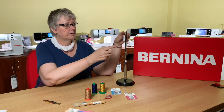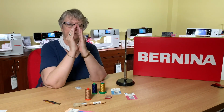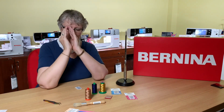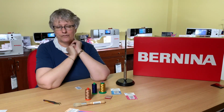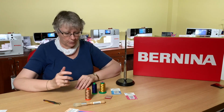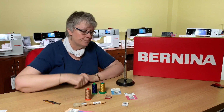So the eye, this part of a Microtex needle, is going to be the elongated slit, meant to go back and forward. If you try using it for free motion quilting or for top stitch, like in free motion embroidering, you're probably going to have thread breakage because it's not going to be happy.